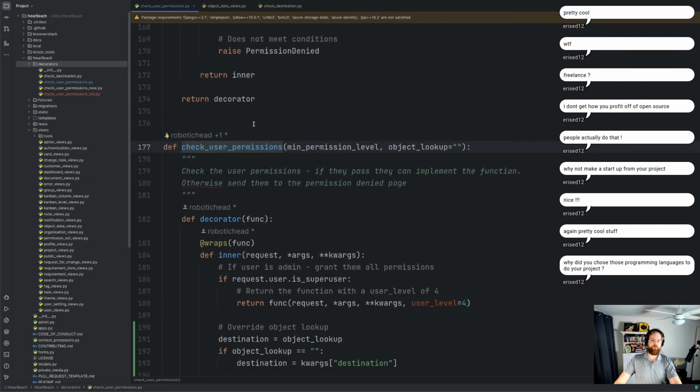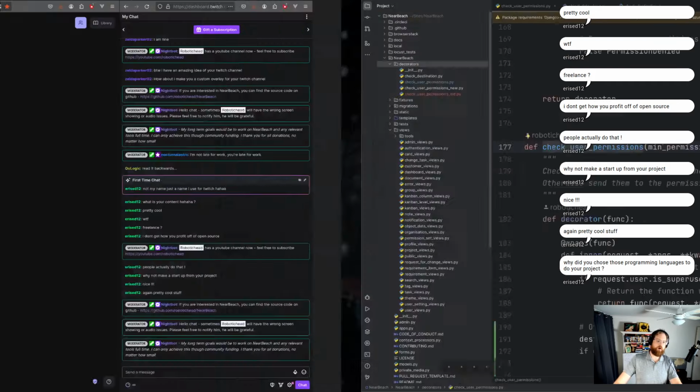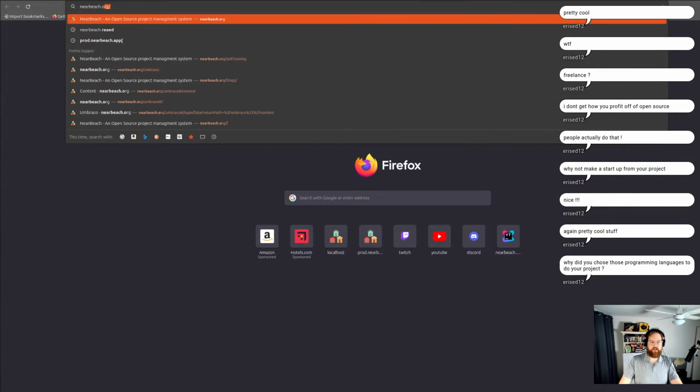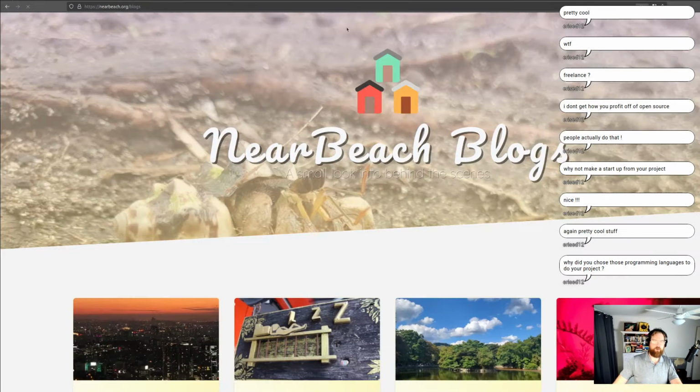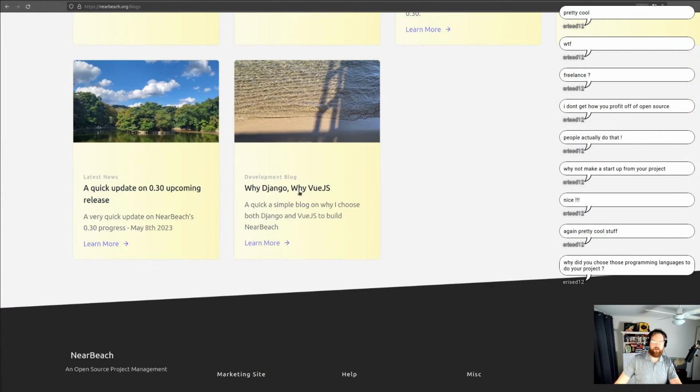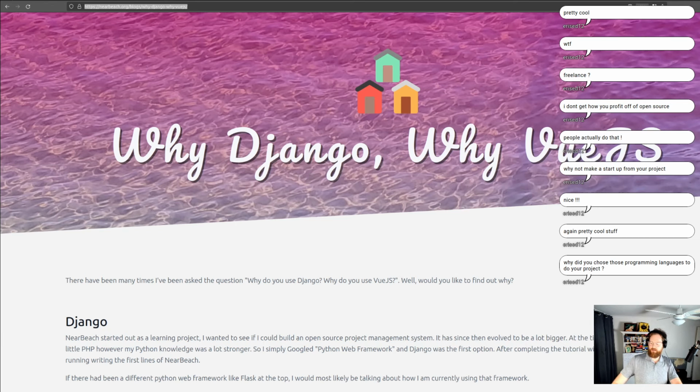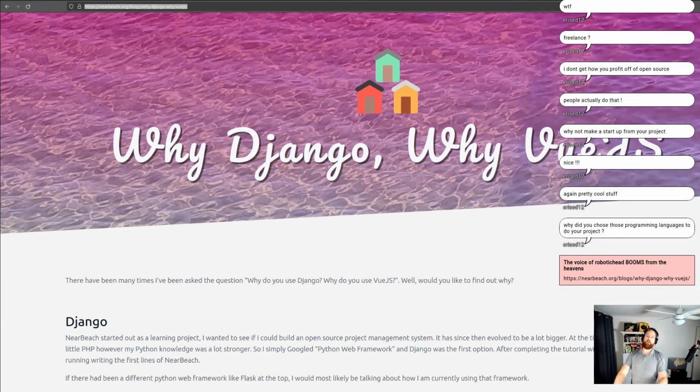So no real complicated reason why I actually chose Django and VueJS. It's rather simple. I wrote a little blog post about it ages ago if you wanted to read, but the too long didn't read sort of thing is, when I started doing web development years ago, I knew Python.